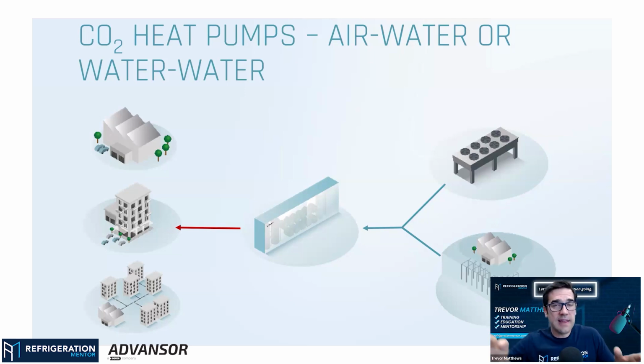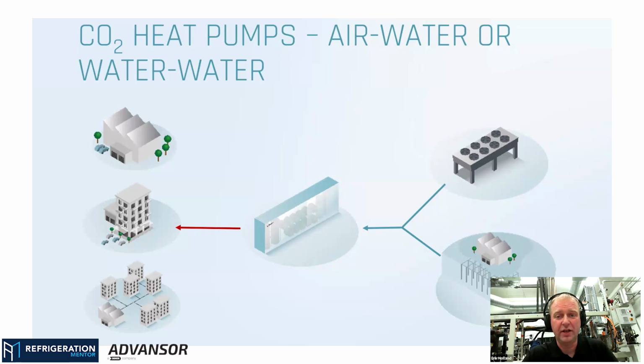So now we're talking about the gas cooler on a transcritical booster rack. You don't have any control of that because that's getting landed by the contractor or the GC or whoever, and then the control guys are pulling that wire. Now when we talk about a CO2 heat pump, it's not the gas cooler, but if it's water to water, there is some kind of water supply. Yeah, it could be anything.